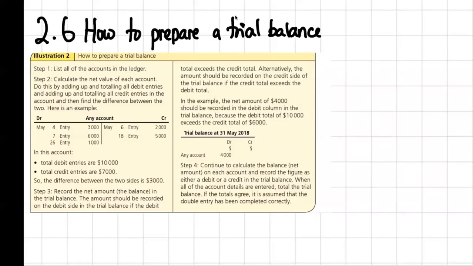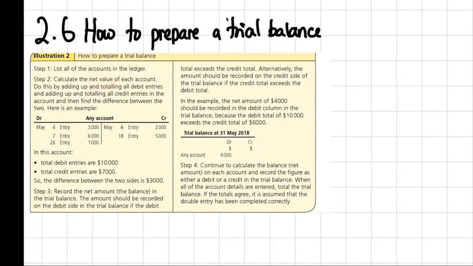Okay, how do we actually prepare a trial balance here? So the first step is we need to list out all the accounts there are in your ledger. There are some accounts that you don't need to list out if they are closed. It means that, for example, certain trade receivables that have paid up their dues, or certain trade payables that we have completely paid, you do not need to include them in your trial balance because they have a zero balance. So calculate the net value.